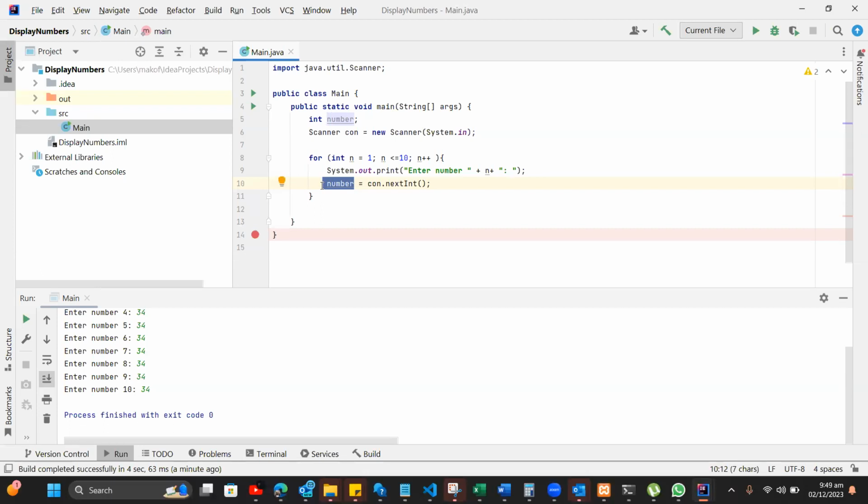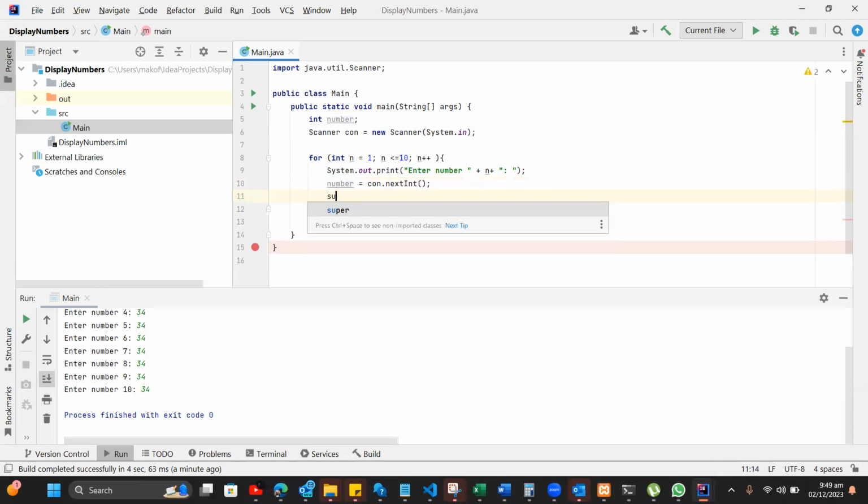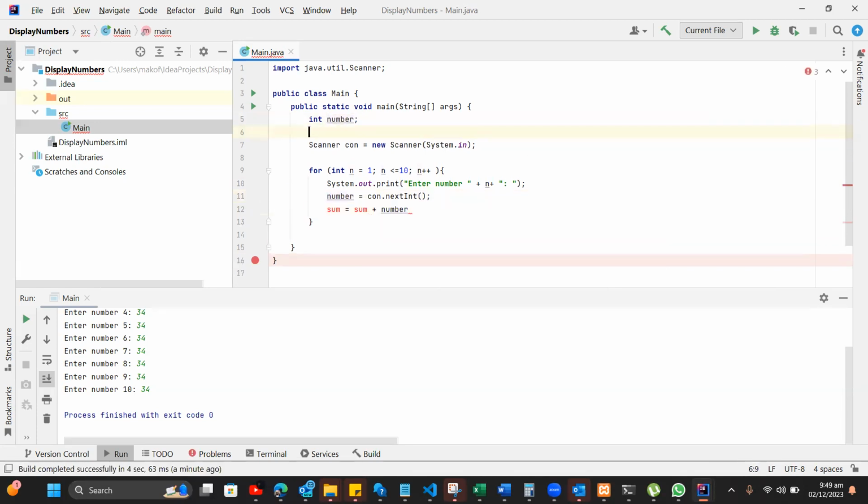But the whole objective of an average of numbers is that we must sum them up. So now, how do I sum up these numbers? I sum them up by creating a variable called sum and making sum equal to sum plus the number. That means that over here, I need a variable called int sum. So here again, sum should have an initial value of 0. Why does sum need to have an initial value of 0? Not 1, not 2, but 0. Because if I'm adding anything to 0, it is still the same thing. If this was multiplication, then it should have an initial value of 1. Because if you multiply anything by one, you get the same thing.